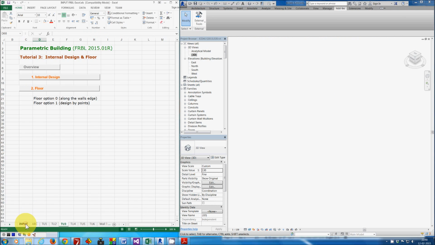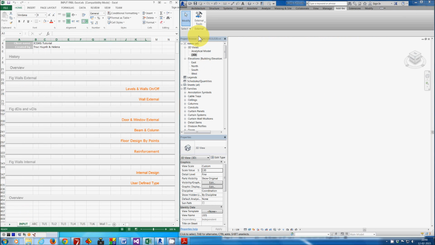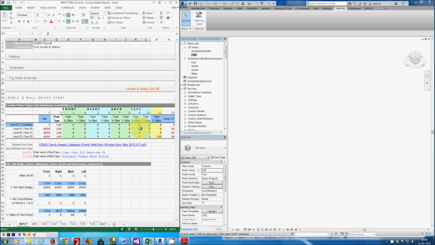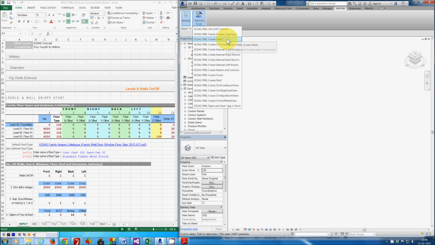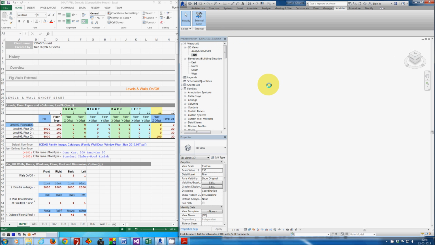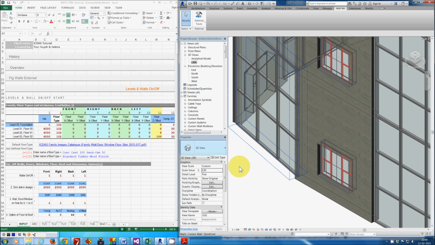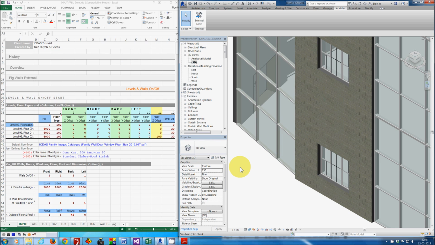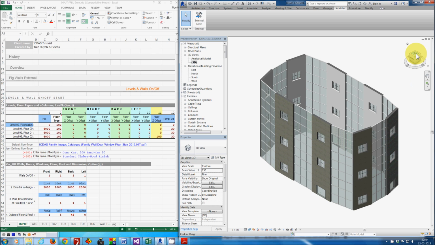So when we look at the Revit, I go to the input, and before I create the internal room, of course I have to create the external walls first. So this is the external wall.